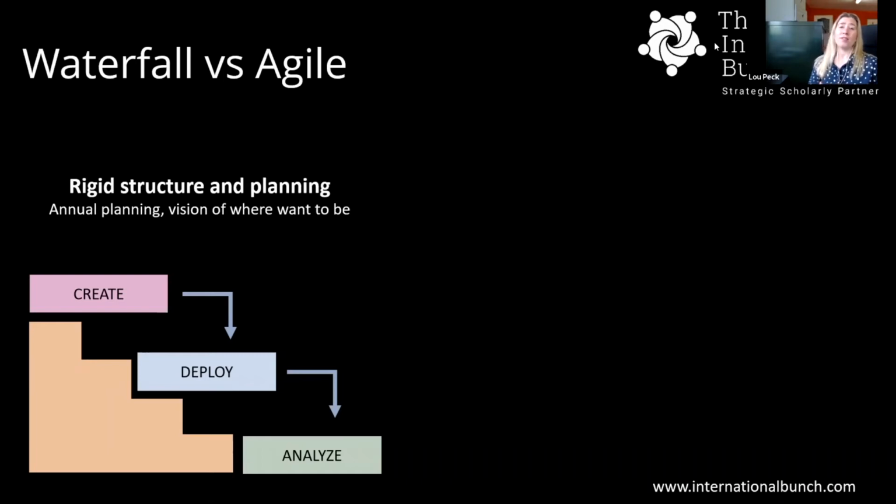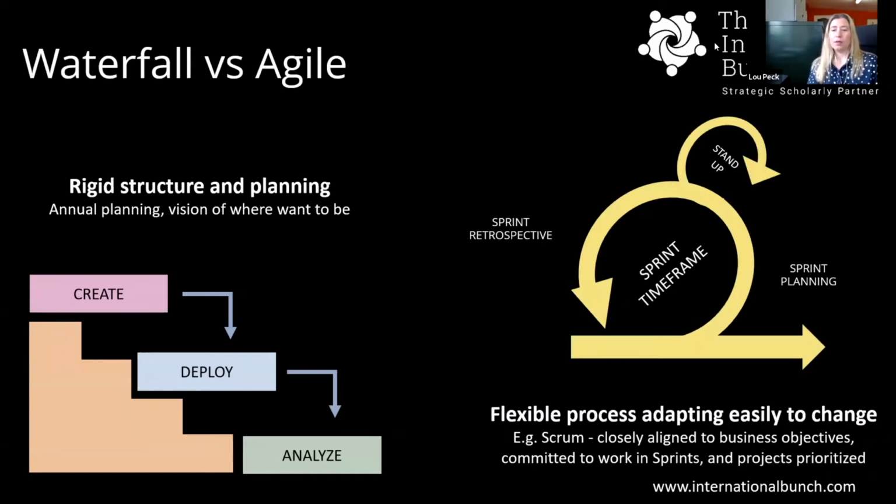I'm effectively creating the different elements of my campaigns or my plan. I'm deploying it, and then I'm analyzing it a bit more towards the end. Well, when you do it the other way, it's a little bit more flexible. So what happens is that it's a process that allows you to adapt easily. So you still have some structure and you still have planning, but it's not as rigid. It's not, say, on an annual basis.